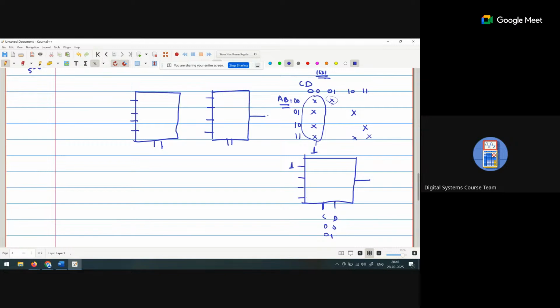Okay. So can I write this one for this one as A bar, B bar, or we can say A plus B whole bar. So what I do, I just use A and B as input, implement a NOR gate, and use this one.